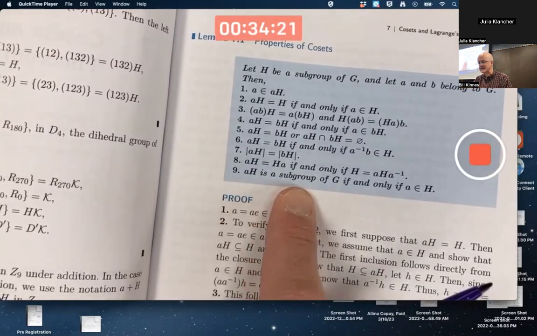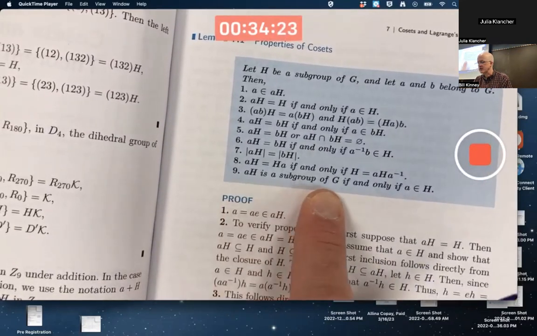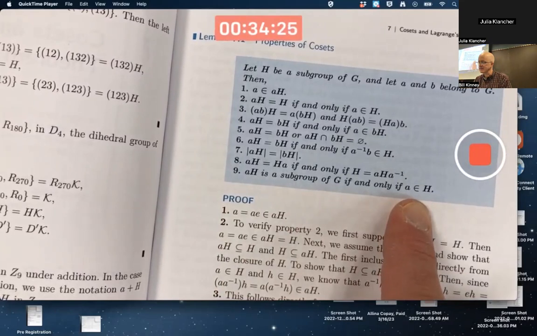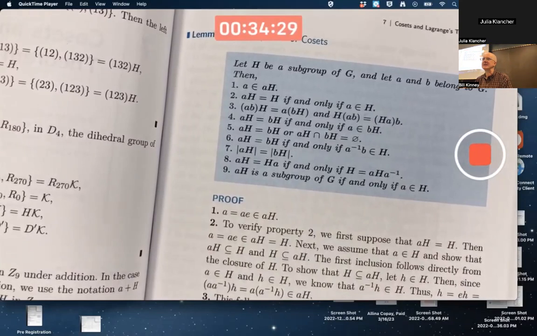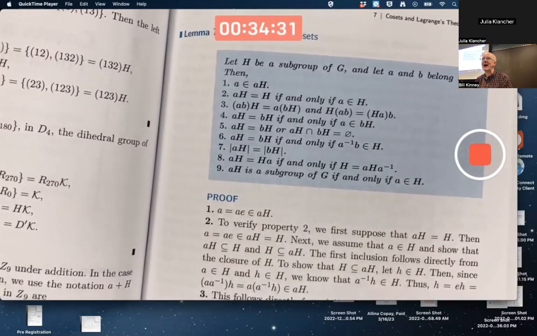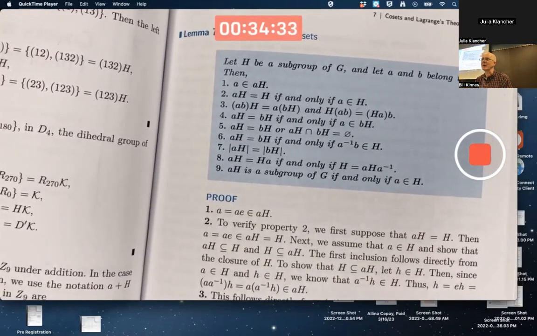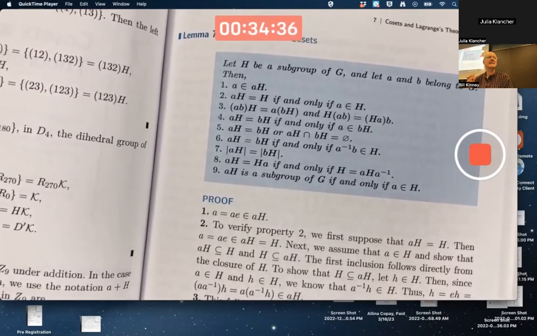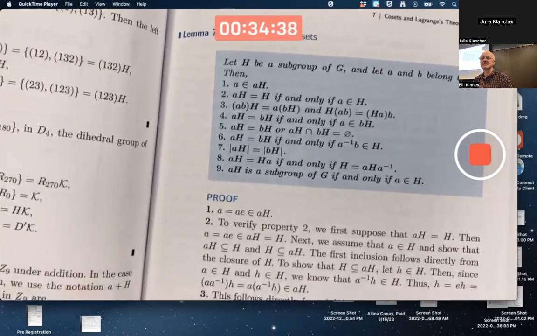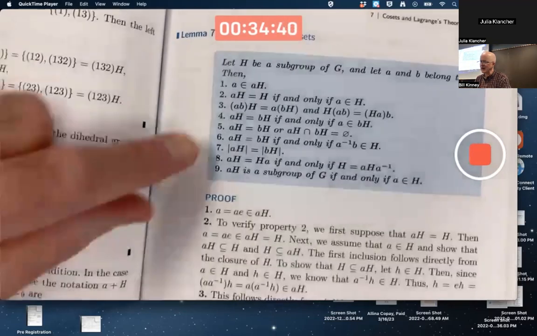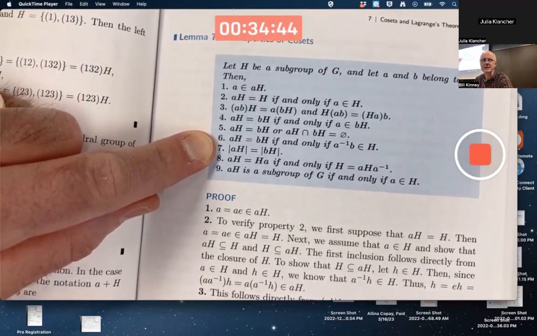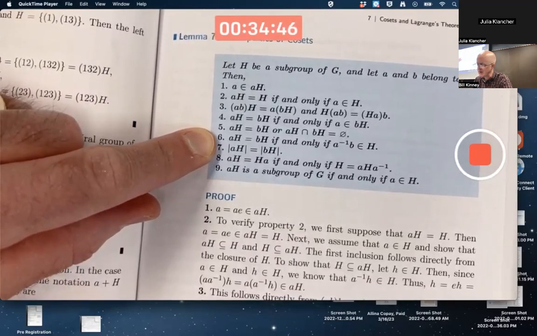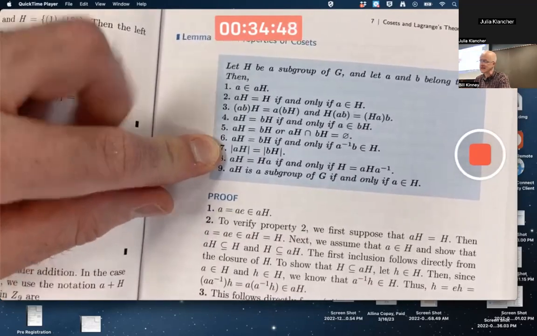Property 9 just re-emphasizes things I've said. H is a subgroup of G if and only if A is in H. Like I've said, you want to get these things in your soul, deep down, to work at remembering them, to have them make even some intuitive sense. Can you make some intuitive sense out of this one? Number 6, which is related to your class participation again. Is there a way to make intuitive sense out of that? Yeah, there actually is.